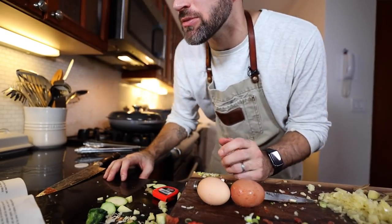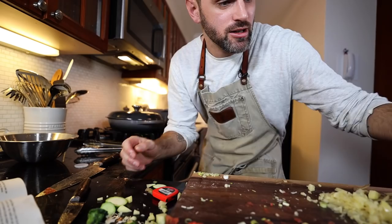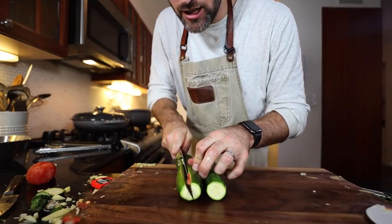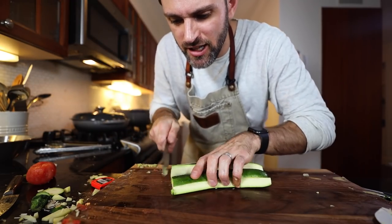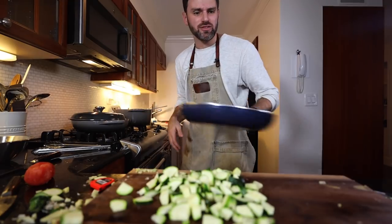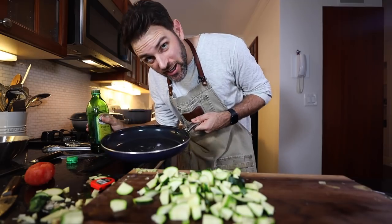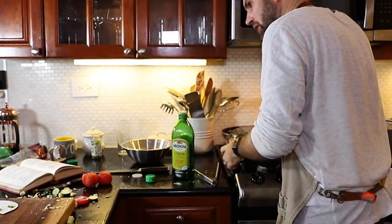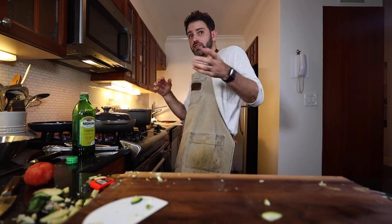Remove eggs when done — tap shells with a spoon to crack them. Place the eggs in cold water. The zucchini is done when it's barely soft, do not overcook it, remove immediately from water — already did. Quarter lengthwise, then cut into three-quarter inch pieces, really tiny again. Another saucepan — olive oil, a tablespoon of olive oil in a frying pan, another frying pan, and the zucchini goes in there on heat to evaporate the moisture. If you did not have four burners, this recipe is not possible.